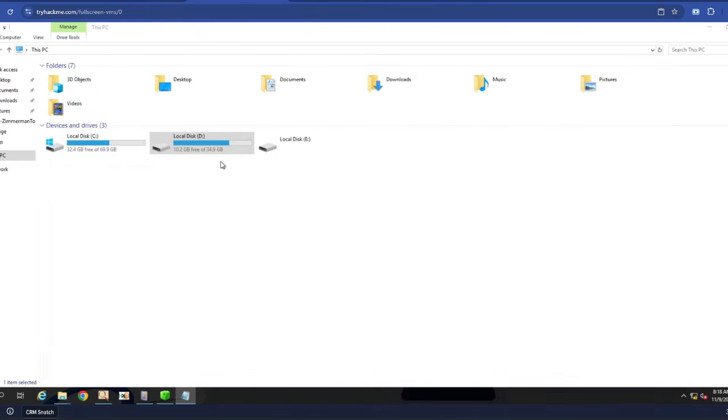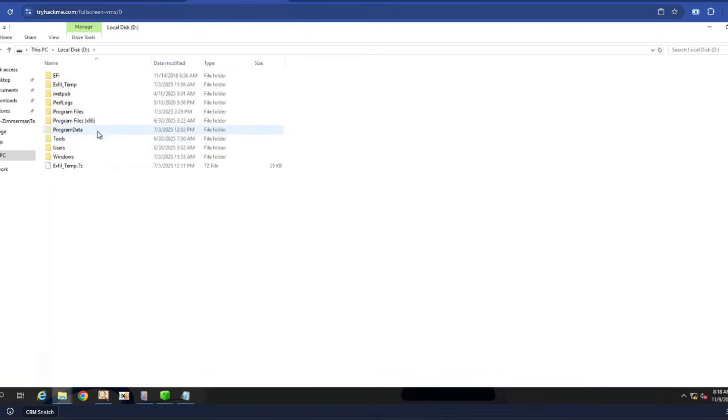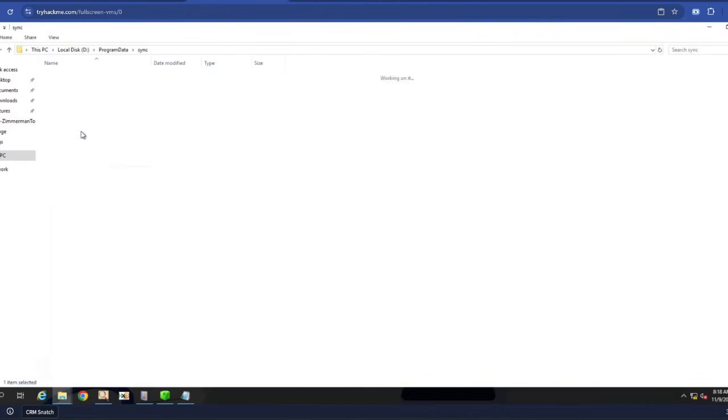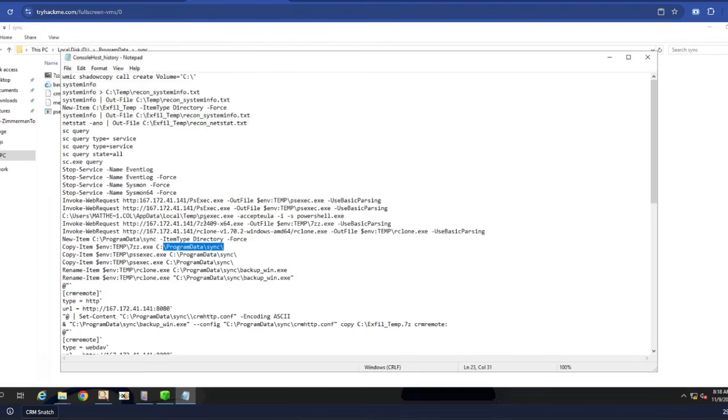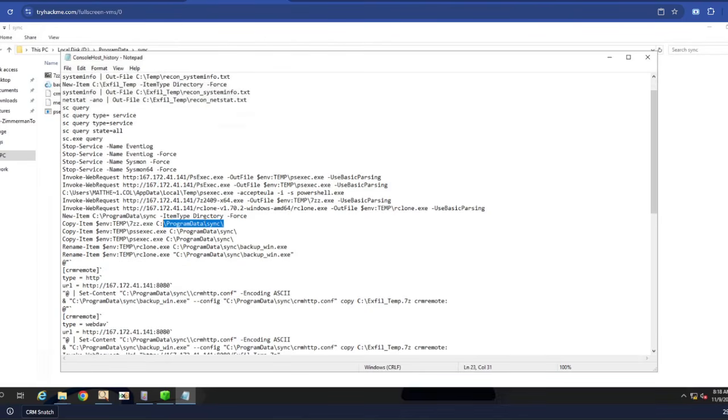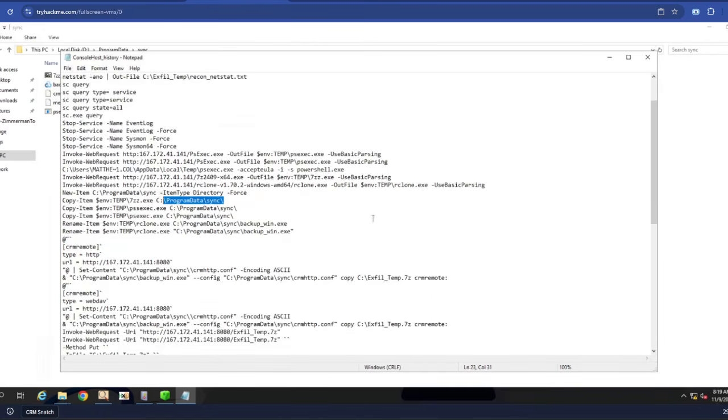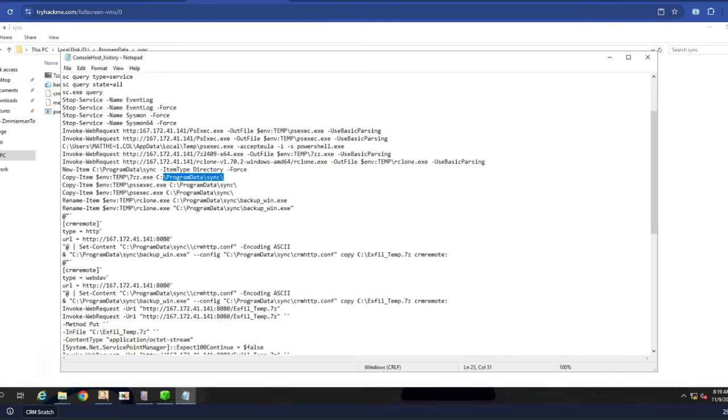So if you head to this directory here, ProgramData, and then we have sync, we see the tool that attackers actually downloaded from the C2 server to the victim machine, or to the machine that hosts the CRM server. So we have 7z, backup win, we have Mega configuration, and we have PsExec. Before being tempted to quickly open up Mega, let's go back and see what happens later, because you want to establish a timeline of events and, of course, the chain of actions the attacker followed to do the exfiltration.